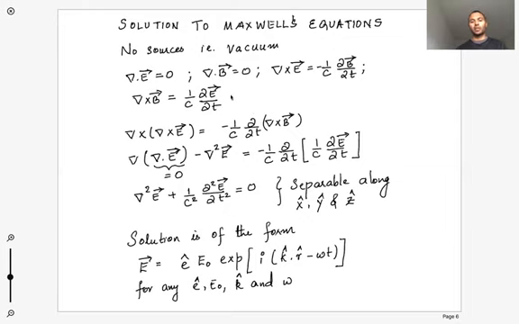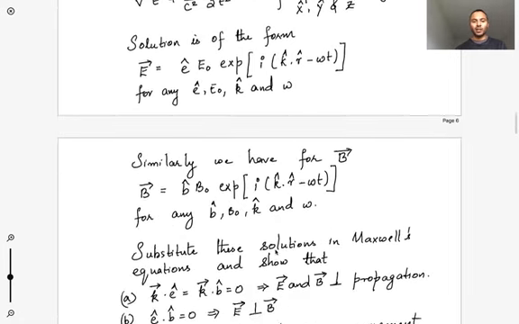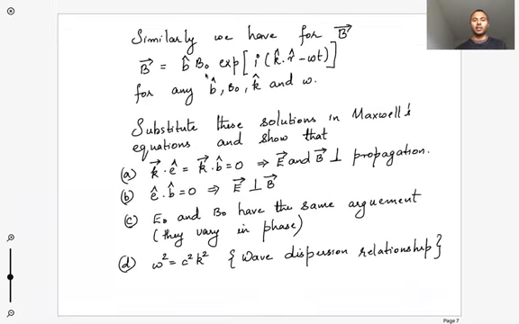You can follow a similar procedure. So I eliminated B here. You can eliminate E and just take the curl of this equation and then eliminate E from this equation. You could do that, then you'll get a solution like this for the magnetic field. So I've written that down here. So that's the solution for the magnetic field. And again, this works for any combination of these parameters and all linear combinations, basically. So I can take B equal to B1 plus B2 plus B3, whatever, ad nauseum. You can keep expanding it as long as each one of those terms has this form for any values of these parameters. Their superposition or their sum is always a valid solution to the equations.